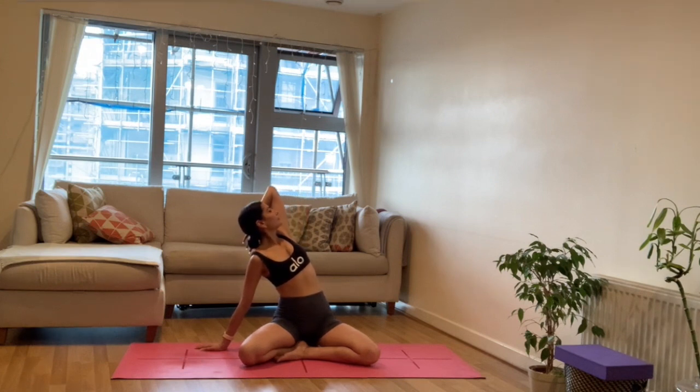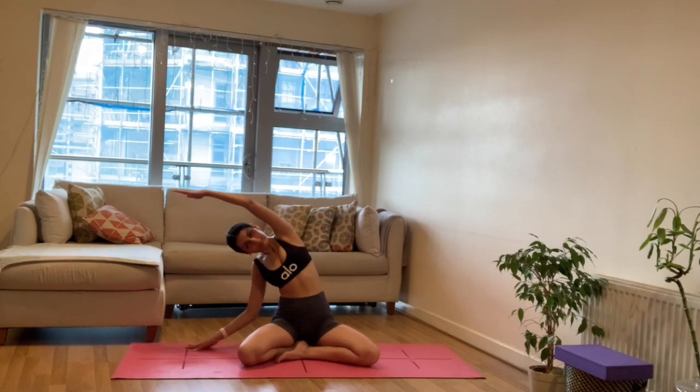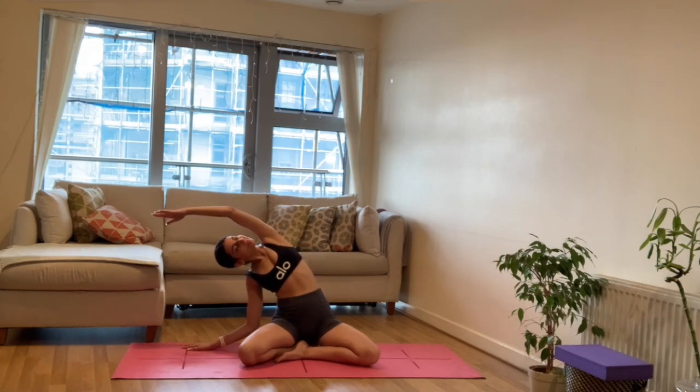And then release your left arm long. Take it across your left ear, reaching towards the right in your side stretch one more time. Maybe finding a deeper stretch here. Keep your chest, your heart rotated open. As you exhale, release your left hand, your arm, come back to center in your seated position.